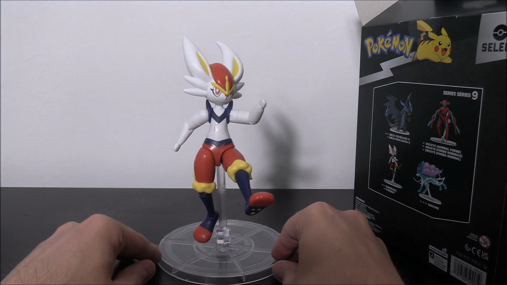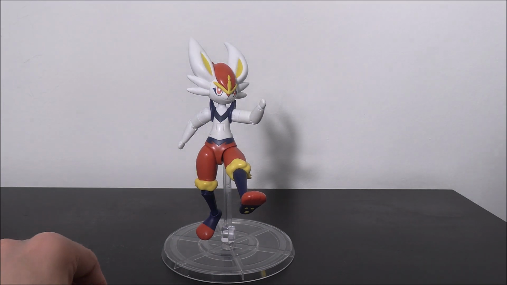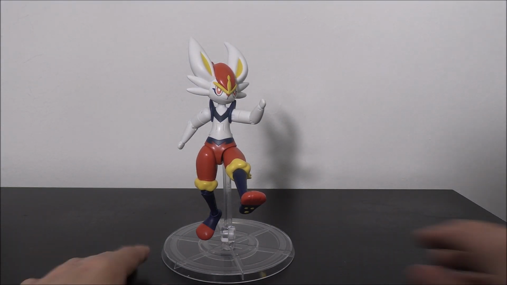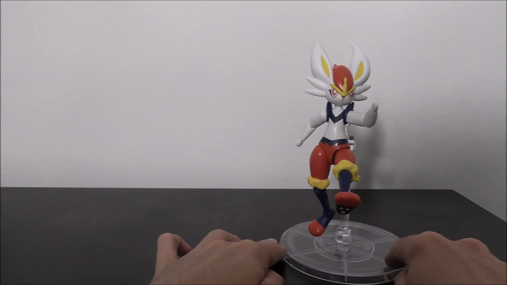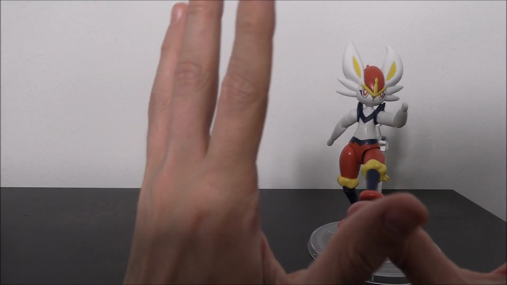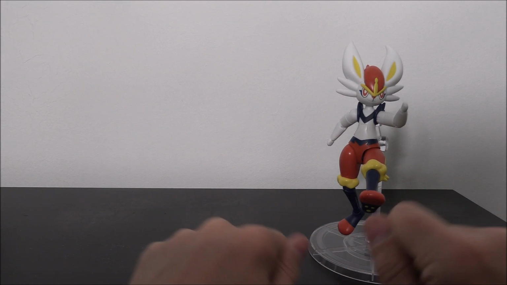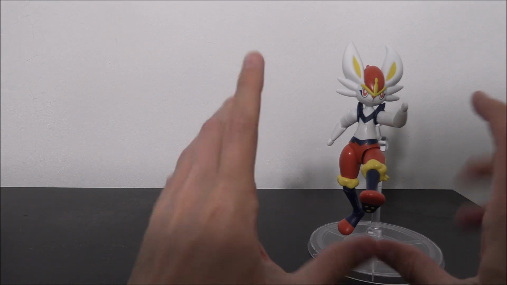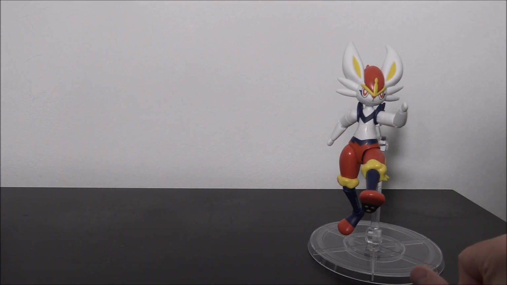Interesting, very interesting indeed. Well, an interesting character for the Select line. Let's have a look at some comparisons here with him. So we've got Cinderace, which looks great. It looks fantastic. It's just those little articulation points, I think. Just the knees and also the shoulders as well sort of limit the articulation with the hands and legs there.